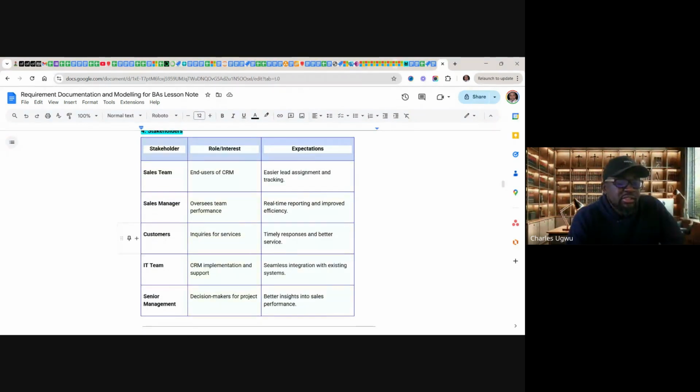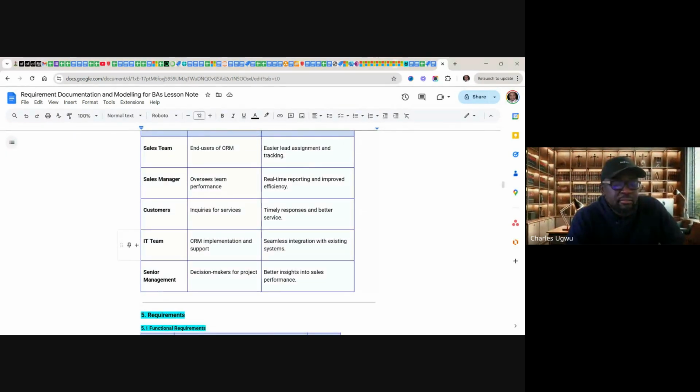We have sales manager, that is role and interest. What is their expectation? Real-time reporting and improved efficiency. Customers, timely response and better service. IT team, seamless integration with existing system.